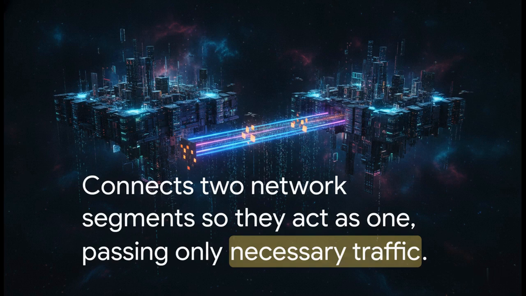A bridge connects two separate network segments that speak the exact same language and makes them act as one single network. A really great real-world example of this is if you have a PC connected to your home Wi-Fi and you run a physical Ethernet cable from that PC to a gaming console that maybe doesn't have Wi-Fi. You can actually create a software bridge right on your PC. It links those two connection types. And just like a real-world bridge, it doesn't let absolutely everything cross. It only passes the necessary traffic across the gap, which prevents a ton of unnecessary congestion on either side.